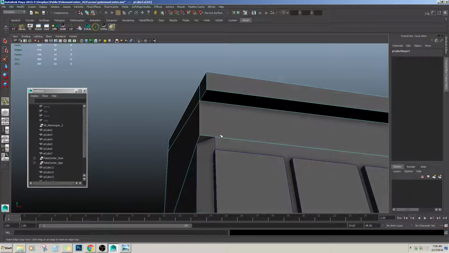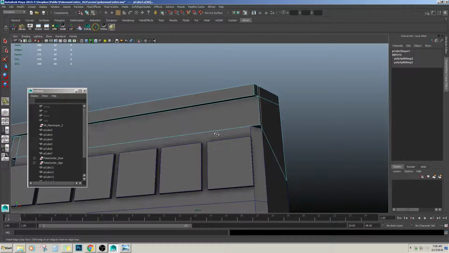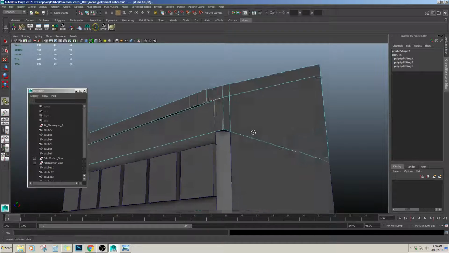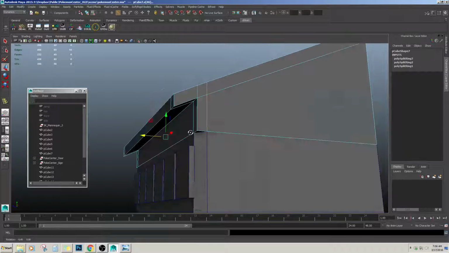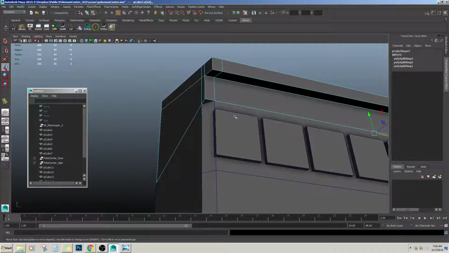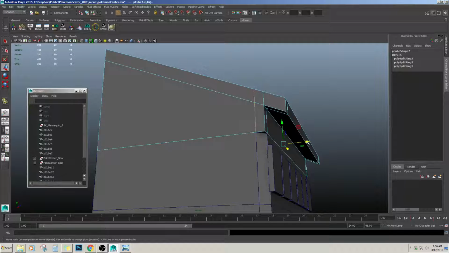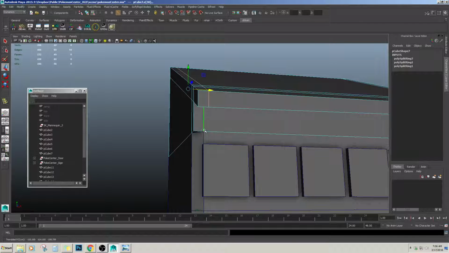So I'm going to insert an edge loop here and an edge loop over there. I'll also do the same thing on this side as well. And I'll snap everything accordingly. So there you go. And I'll snap this edge to this edge there. And that should already be snapped from the other side. And then I'm just going to snap this to that.